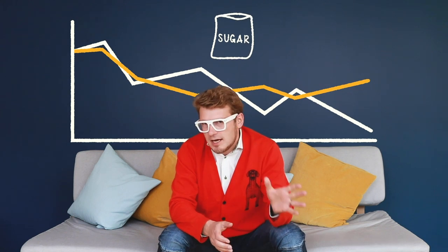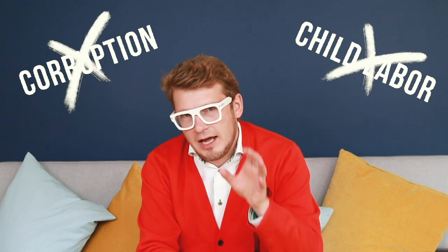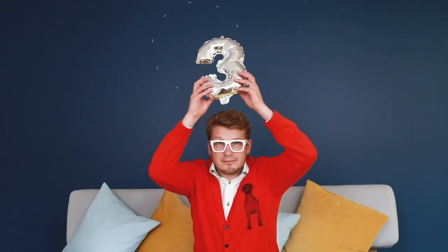Let me give you three examples of how procurement analytics really works. First, procurement analytics helps you do market benchmarking. Let's say the sugar market price has collapsed, but your supplier has not yet changed prices — you can use this data to approach the supplier and negotiate new, lower prices. Second, there's more to life than just price and savings. You probably want to avoid suppliers involved in corruption or child labor, and prefer suppliers who are actively driving down CO2 emissions — procurement analytics can help you with that. Third, for this ice cream company, actually knowing how much will be spent in the future is much more powerful than just knowing past spend.